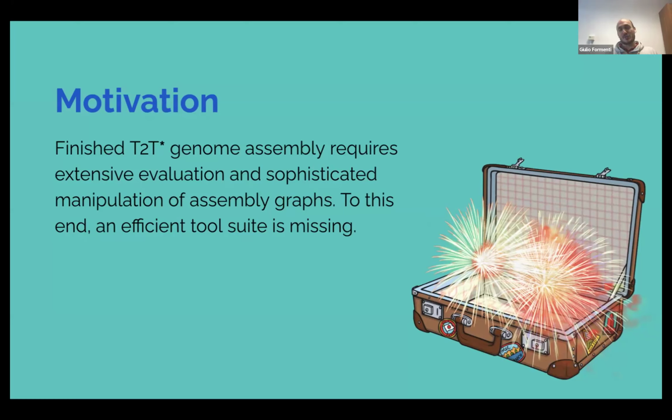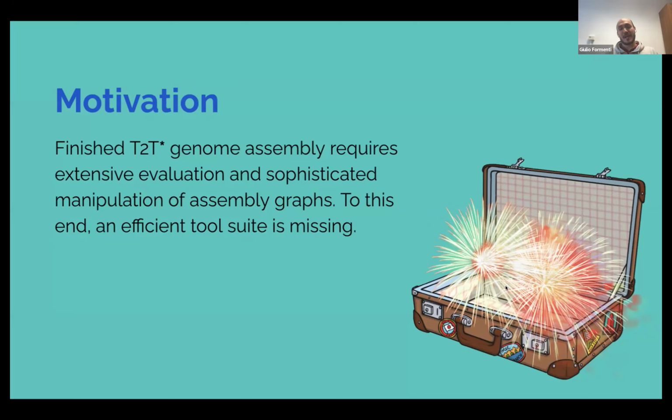Now, the idea is to generate genomes that are as complete and accurate as possible. So we use long reads for that. And essentially the way that was described recently to achieve this is this idea of telomere-to-telomere genome assembly. So basically something that has no gaps inside the sequence, no structural errors, and at the base level the sequence is almost perfectly accurate.